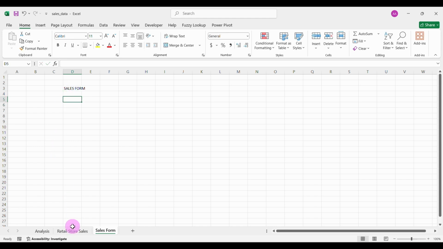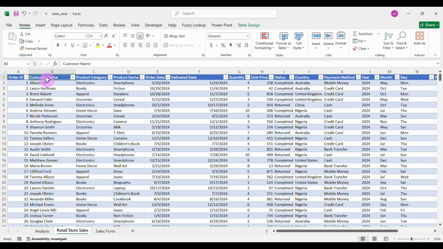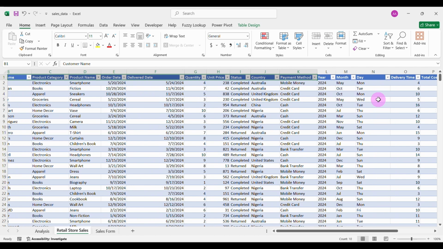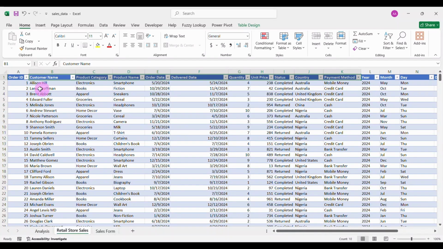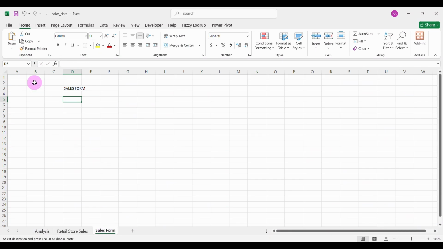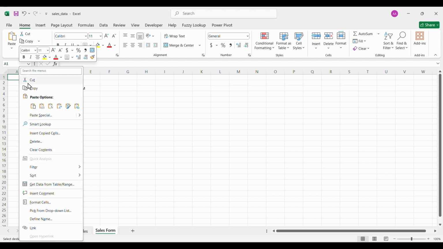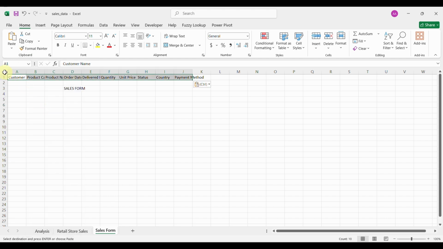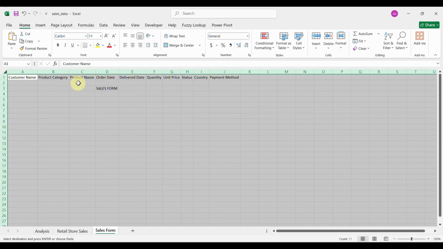So let's name our form sales form. So these are the columns we want the form to have, because the rest of the columns should be populated automatically. So let's copy these columns we want here so that we can just copy and drop them there.